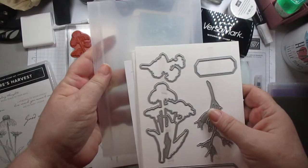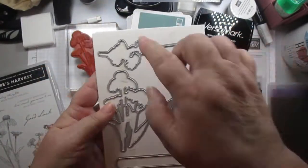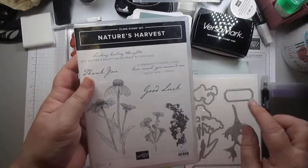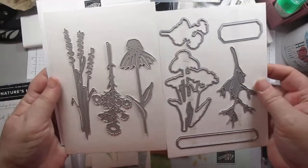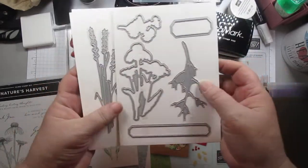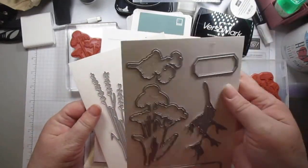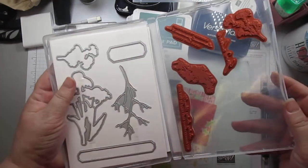They do come in an envelope like this, and I've had people ask me how I store my dies. Now, if they are on a card that is the same size, even if they're 2 pages, I do store them with the stamp set, unless they are not like the stamp set. In other words, these cut out the flowers and the branches of the stamp set itself. So for them, I will put magnets, the big magnets that fit in these cases, and I will store it right here.